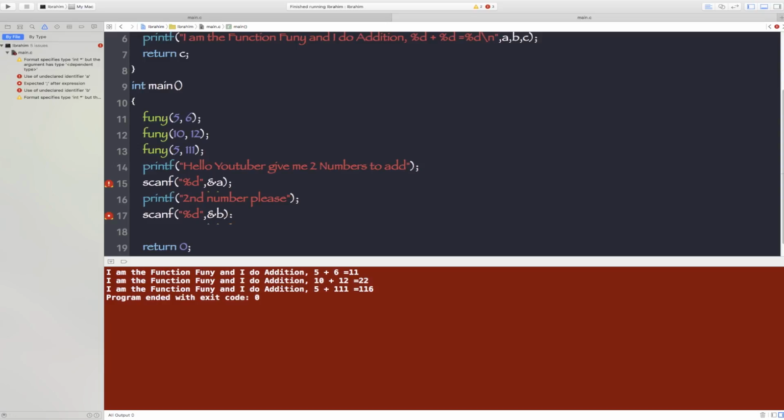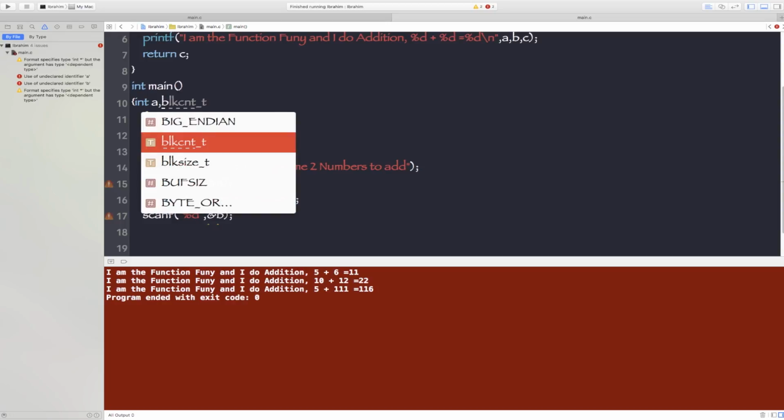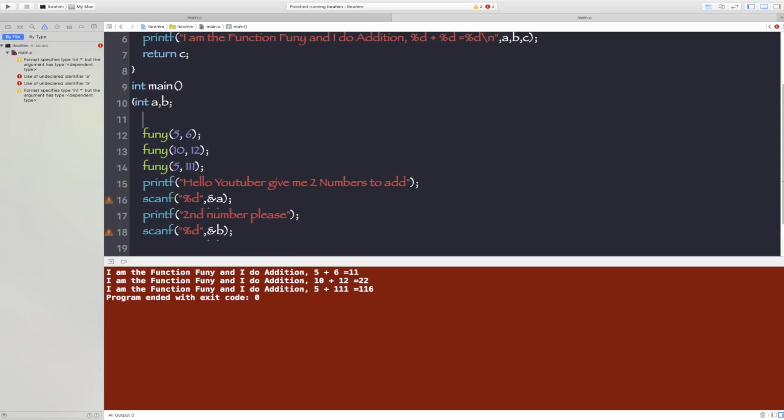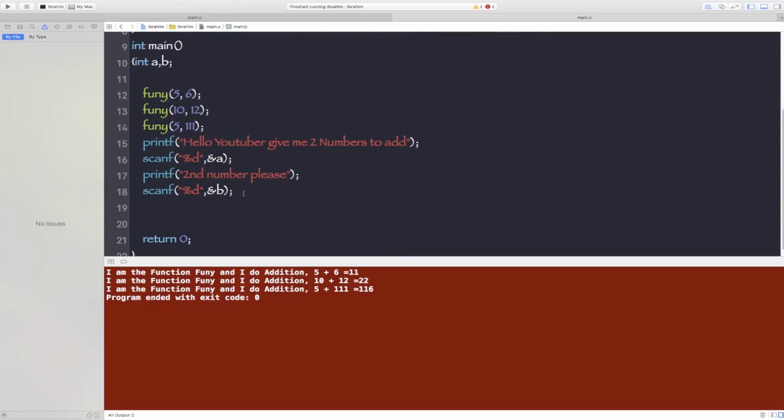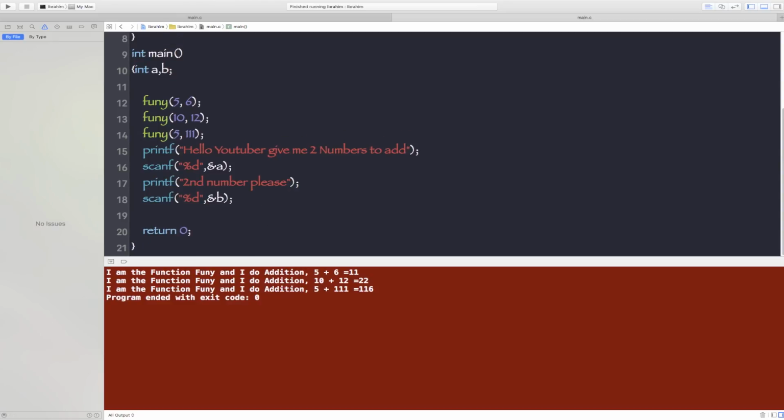And then you can initialize int a, b, semicolon. The shortcuts that Xcode gives are so fast.